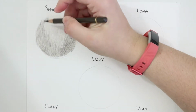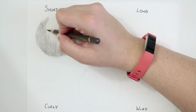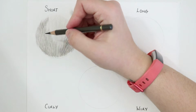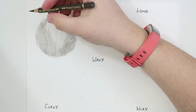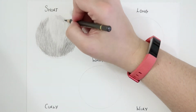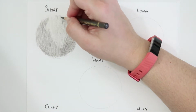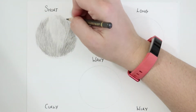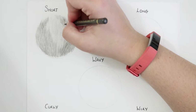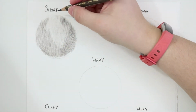So you can also work your fur coming down as well as up, and that will just help to create a more sort of really nice fur texture. So if you are having trouble, especially if your work is taped down like mine, if you're having trouble just getting to a certain angle and you need to sort of come down into the fur, that's completely fine as well. Just use the same motion with your pencil, create that little flick at the end, and everything's going to blend together and you're going to create a really nice fur texture on that. So don't be worried to come down, as long as you're not going across and at a completely weird and different angle to what the rest of the fur is doing. It's going to look natural and it's going to sort of come together.